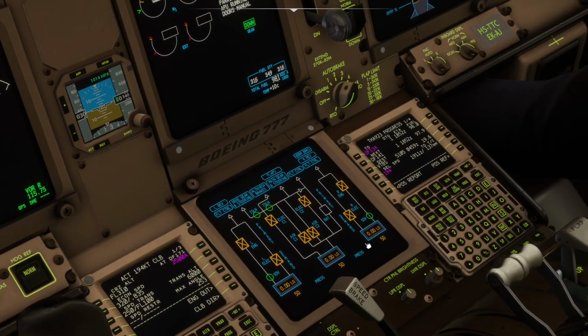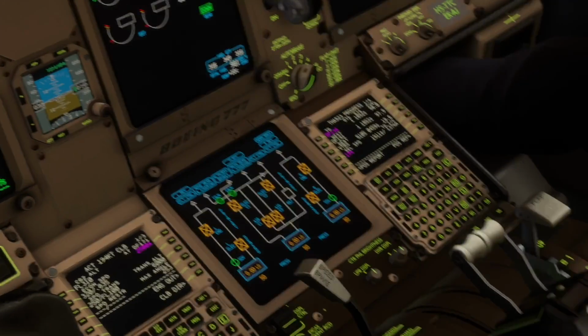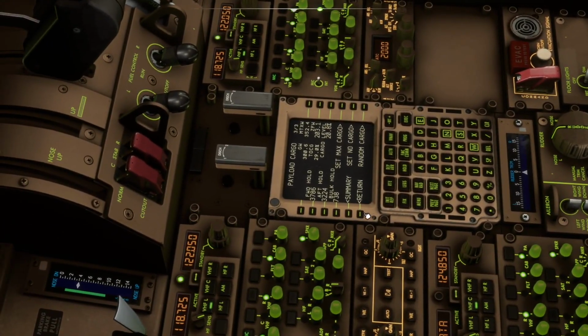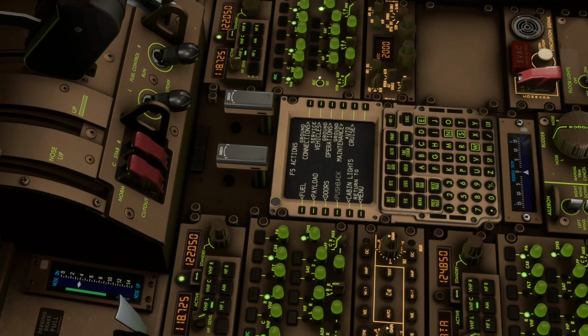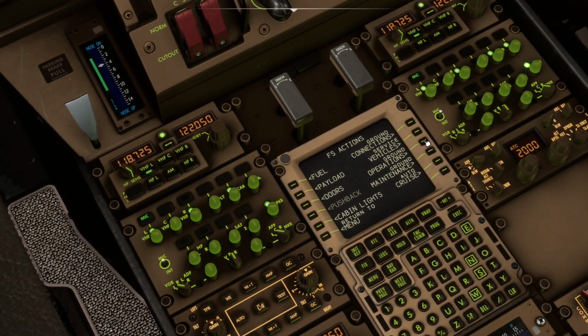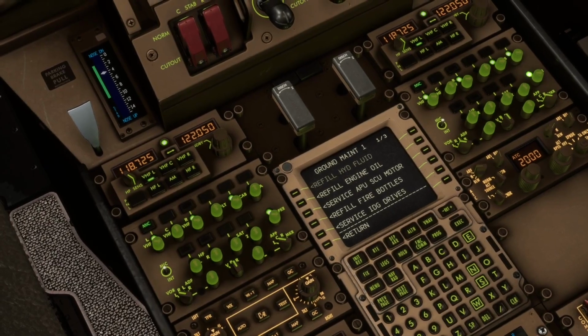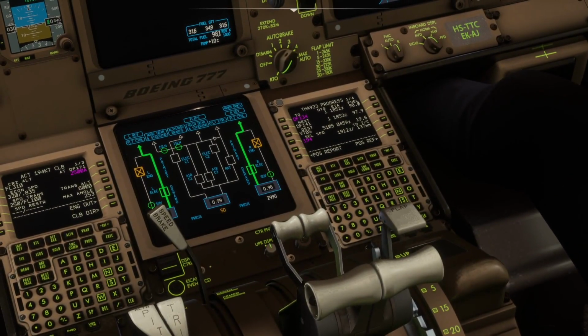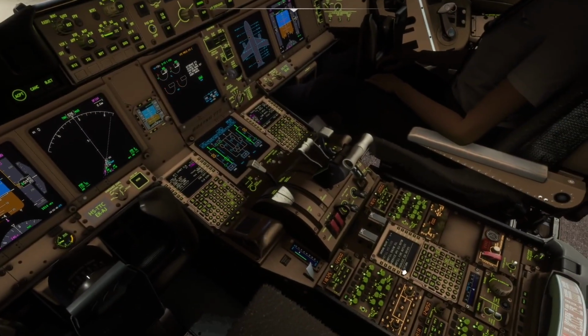Why is it not refilling? Let's try it over here. It's so hard to see from here. Okay. Ground maintenance. Refill hydraulic fluid. There we go. Alright, now we're back.